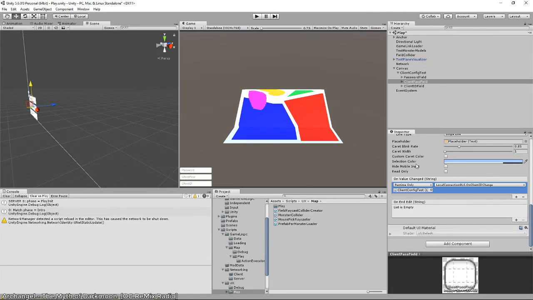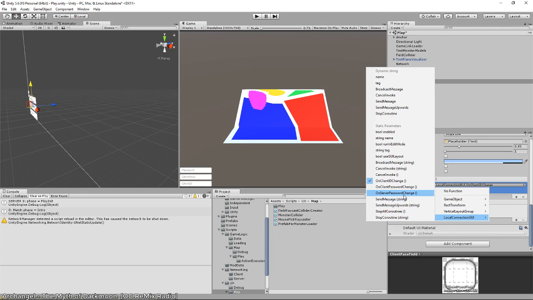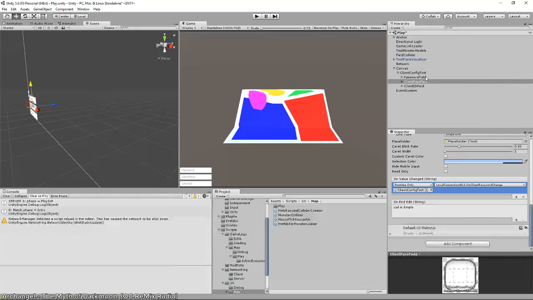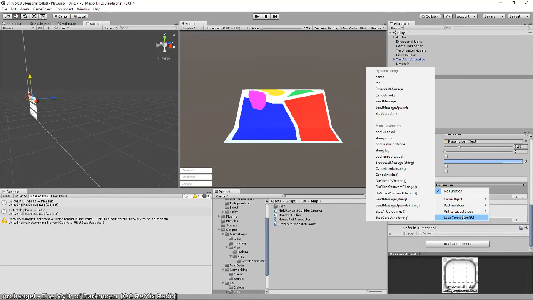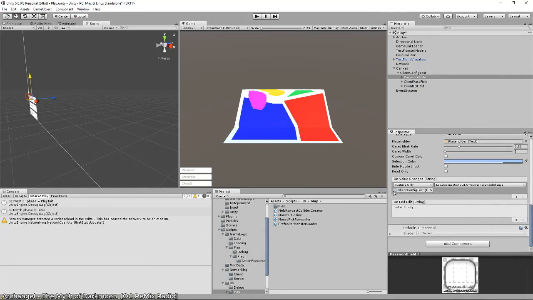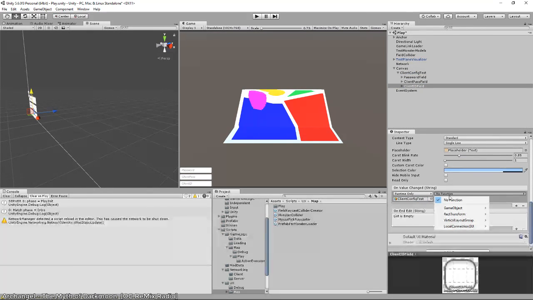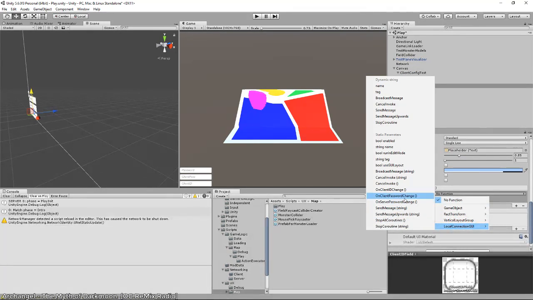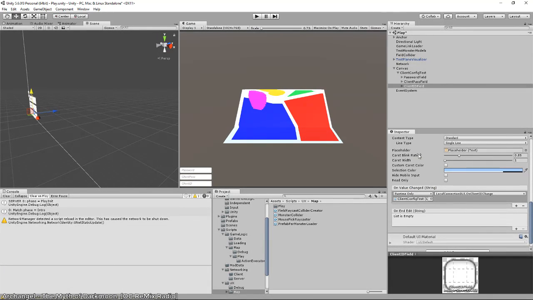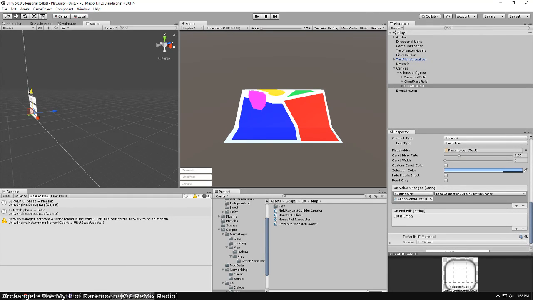Alright, so okay, we're actually in the client password, so client ID. Okay.